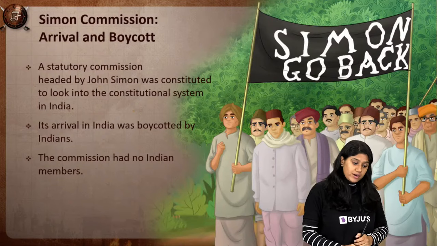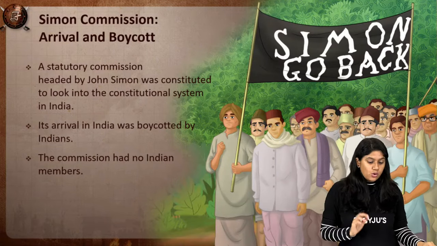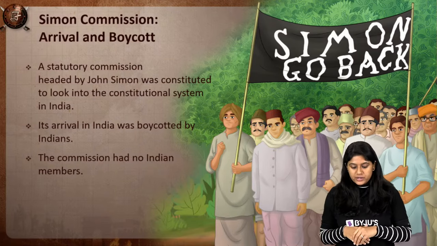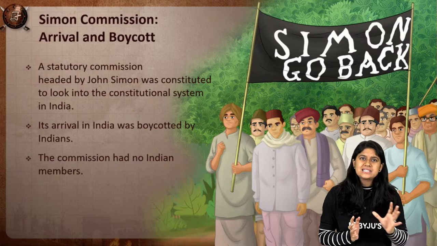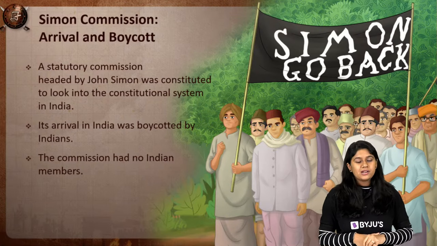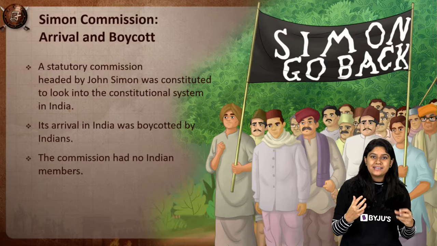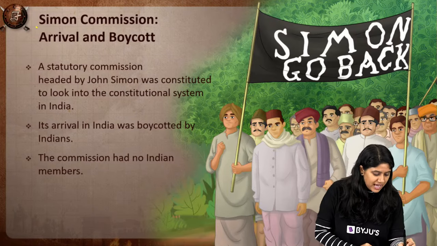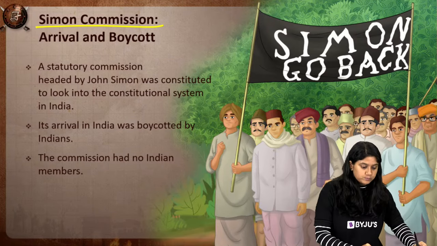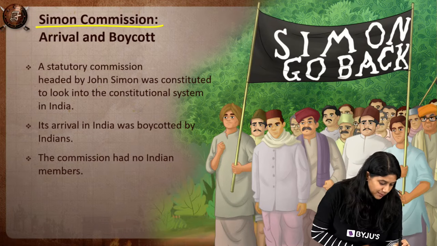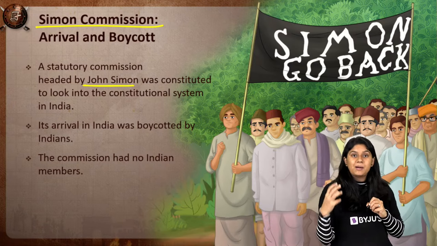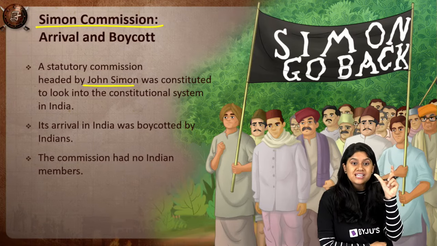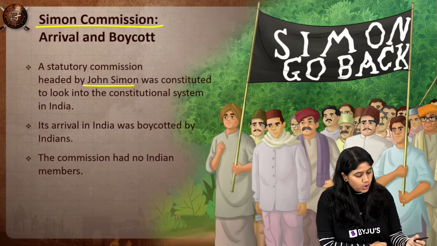So what we saw, everyone, after this, when all of this was happening, the Britishers were under a lot of pressure. And just to ease the situation, again they did something which did not help the Indians at all at that particular time, which was the Simon Commission. Simon Commission was formed under John Simon. Of course, he was the head of this committee, that's why we have the Simon Commission, okay?